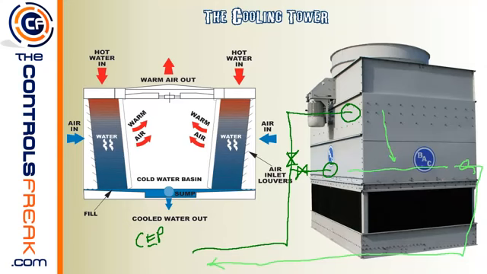And the reason why they would do that is in cases where it's very cold outside, and by running it across the tower you get it too cold. And that can actually hurt a chiller. If you make the water too cold, the efficiency of the chiller actually degrades. It's kind of like your unit at your house. If you run your AC when it's really cold outside, bad things start to happen. You're running the refrigeration cycle the wrong way. So essentially, they use that warm water to come right back in and send it back to the chiller, but still maintaining the required set point, whatever that may be. So that's one other strategy that's used with cooling towers.